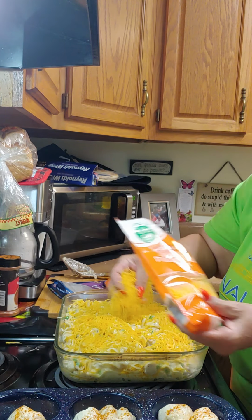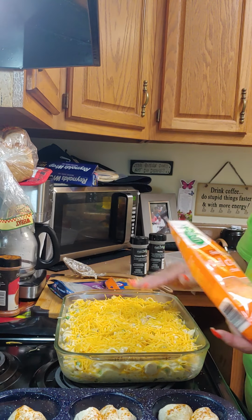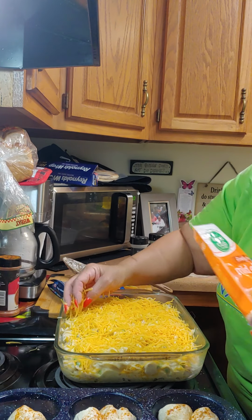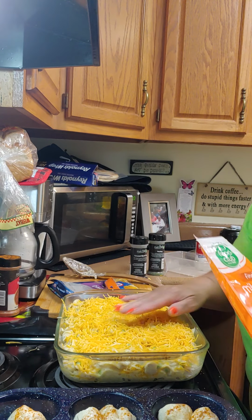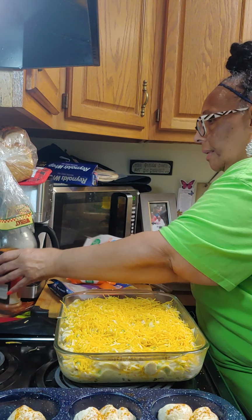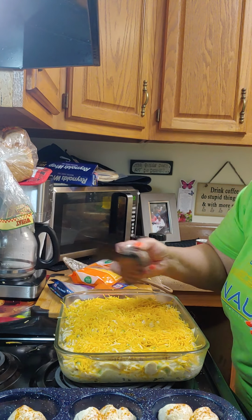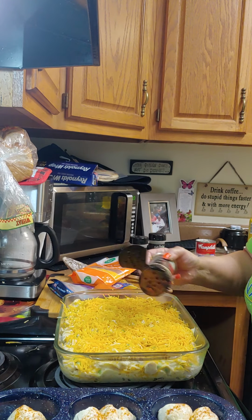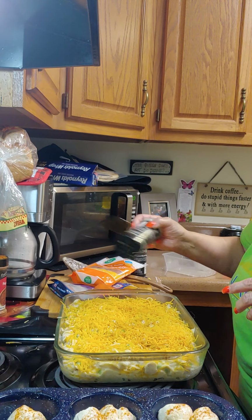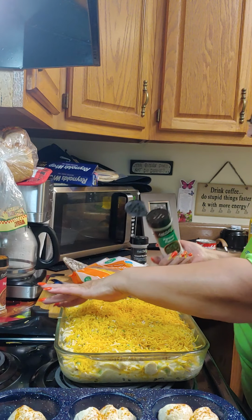And then you're going to put this in the oven for about 15 to 20 minutes till the cheese is done. But I'm going to leave it in there for about 20 minutes because I want to make sure my peas are done. Okay? Then I'm going to sprinkle a little paprika for color to brown it a little bit, and some parsley. And then we're going to put it in the oven.